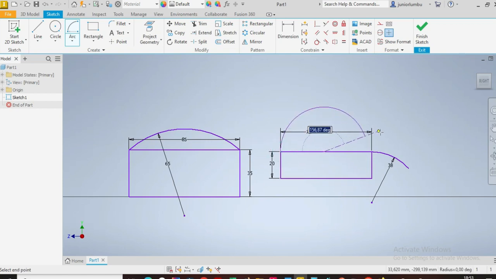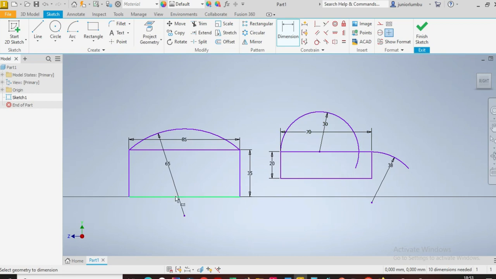Then I go like this. Okay, I can go up to there. Then again, I can give dimension the way I want. For example, 30 millimeters. Then I click on it. Then I say 30 millimeter. Then there comes my arc.